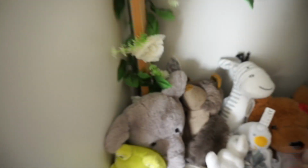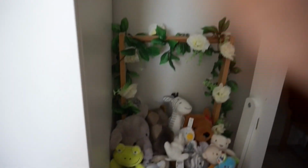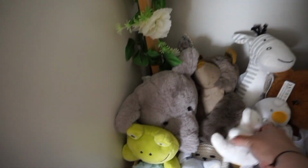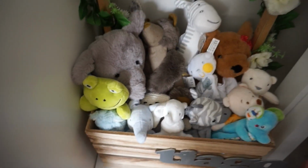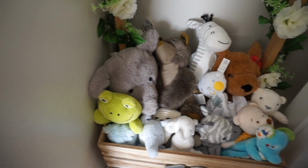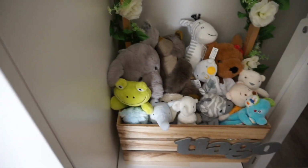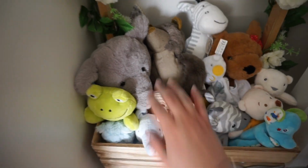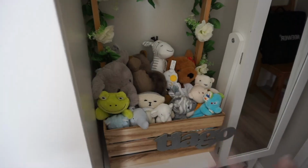I've got the other part there somewhere. So yeah, but I've decided to just keep it here, and it can have all his soft toys and teddies. He's got tons. It was so hard to actually choose one to take to the hospital. He's got like hundreds in here, as you can clearly see. All given, guys. And I think even my mother-in-law made him one by herself, which was really cute. So that's that. And now let's take you to this area.